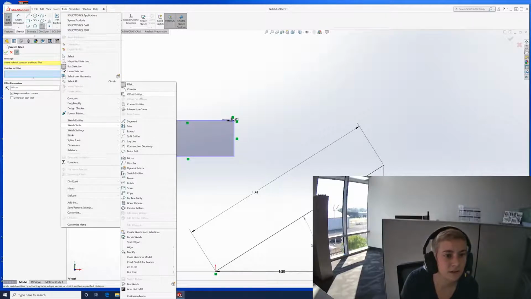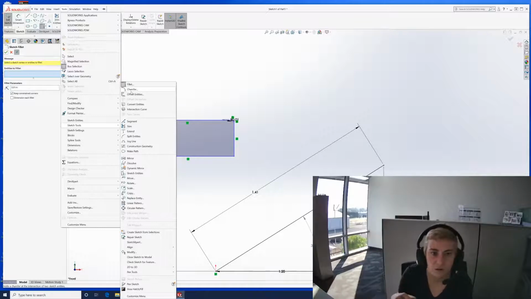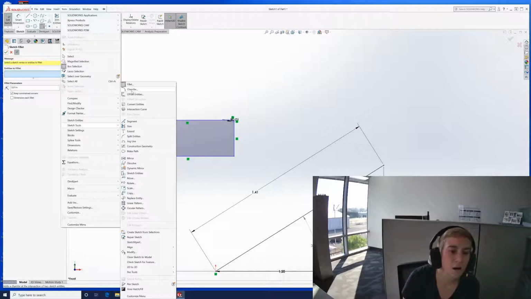So this first section is different ways to automatically make a shape without having to sketch it out manually. So like the fillet, the chamfer, those are going to do that to your corners without you having to draw an arc. Offset entities, that's like if you have an entity already and you want to copy it.